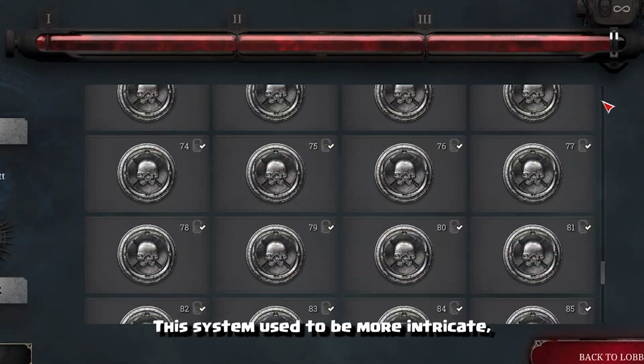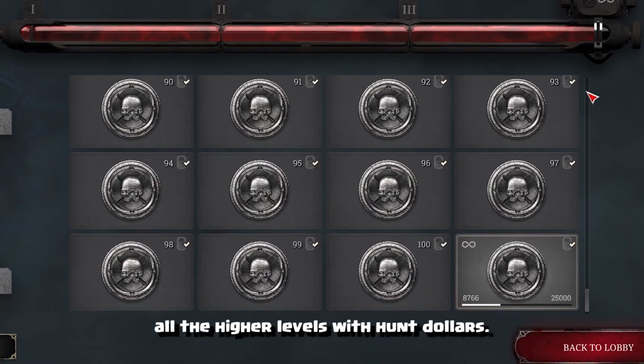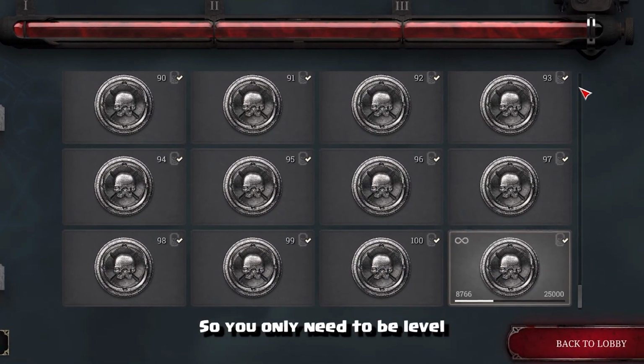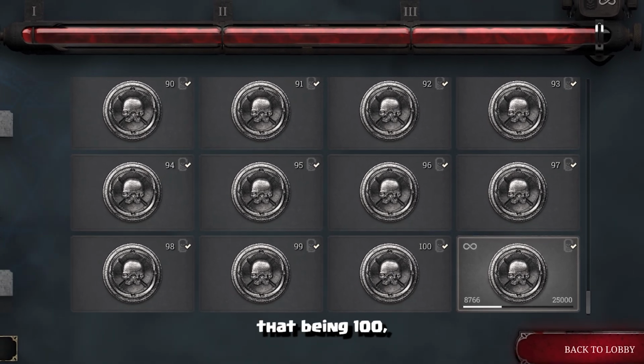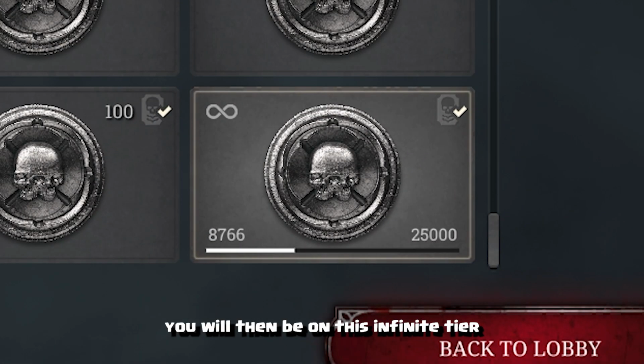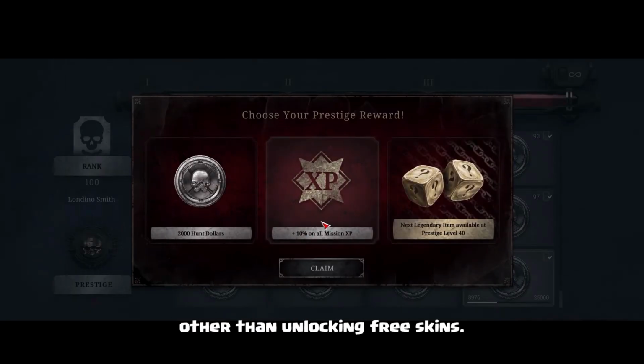This system used to be more intricate, but they simplified it significantly, so you'll notice they cushioned all the higher levels with Hunt Dollars. So you only need to be level 64 to unlock everything. Once you reach the highest level, that being 100, you would then be on this infinite tier where every 25,000 XP you would be awarded 1,000 Hunt Dollars. You will also have the option to Prestige. Prestiging in this game has no purpose other than unlocking free skins.